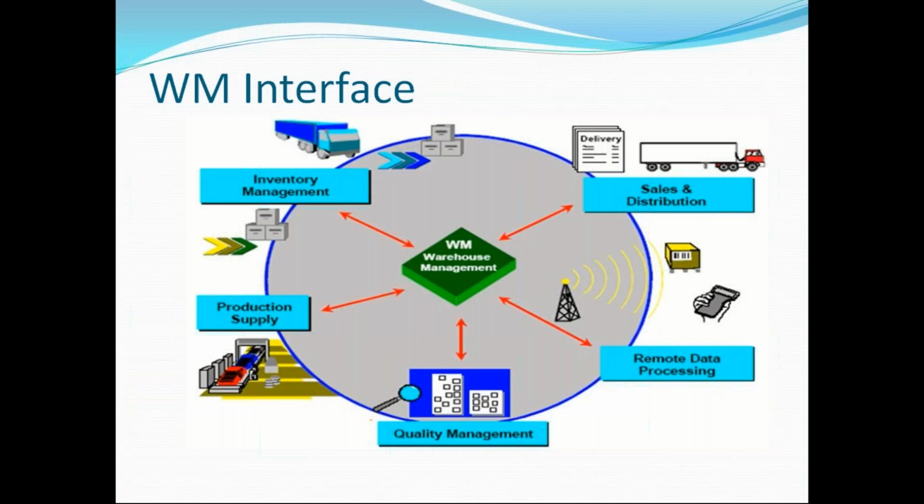There could be instances where external procurement happens. That means you will be creating the purchase order for the external procurement of materials, and goods receipt happens. That means you will be getting the material from the external vendor, and you will be placing that material in the warehouse system. So the warehouse module, the WM module, is linked to the MM module. There could also be instances where WM is linked to the sales and distribution module.